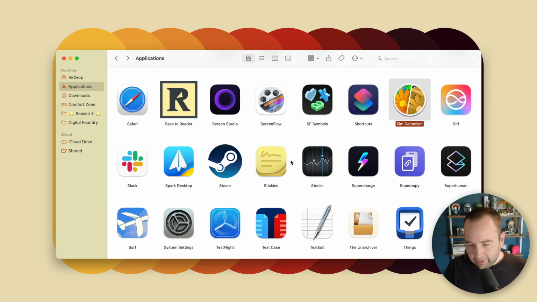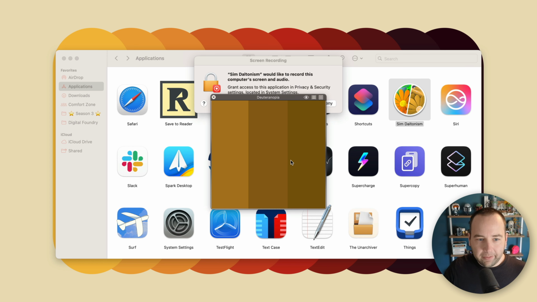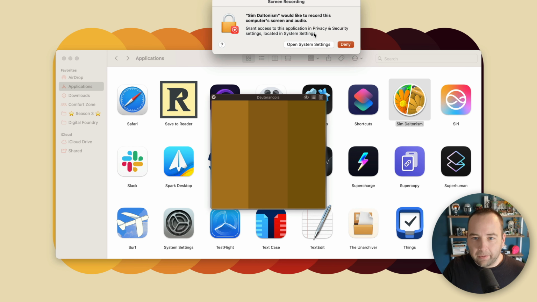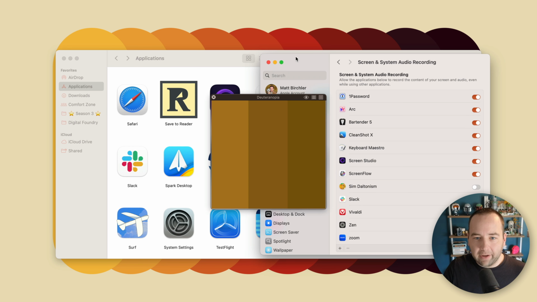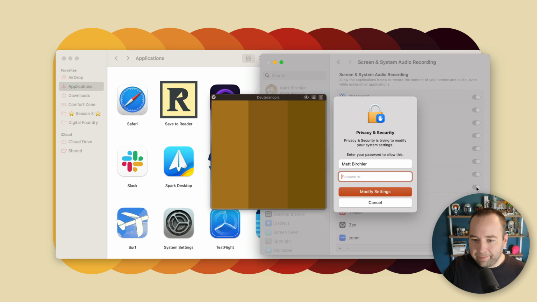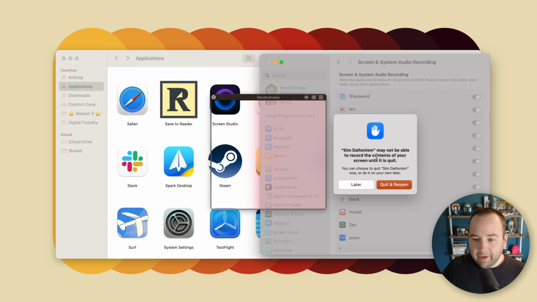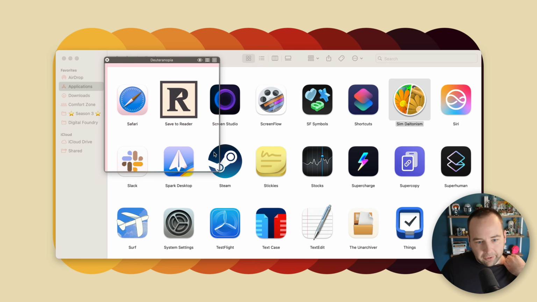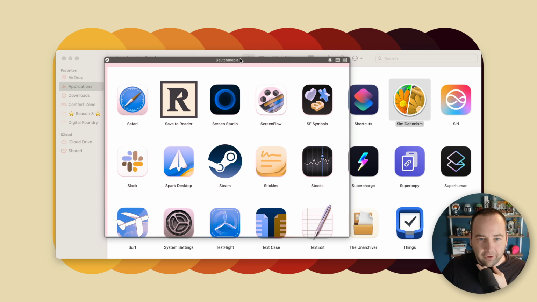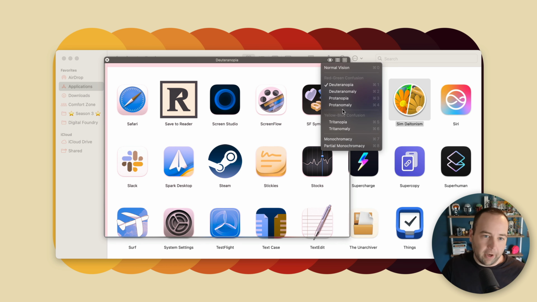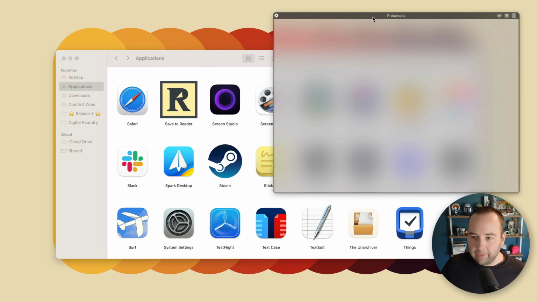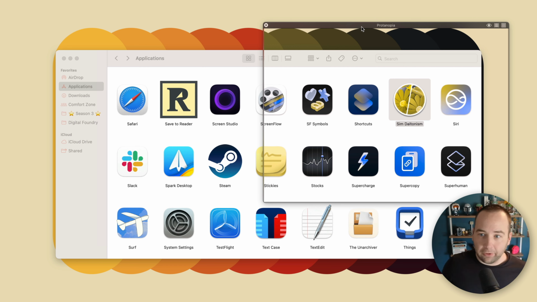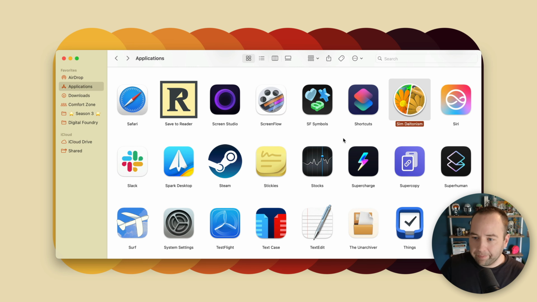Sim Daltonism, I'm not sure how this will show up, but basically I have to give it permissions to see the full screen again, which, let's see if this works in real time. It does work in real time. Okay, cool. So basically, this lets you create this window that you can put on top of your screen to simulate certain types of vision. So if I go up here, I can choose what sort of color blindness I want to show, and you can kind of see what someone with this would see. This is really good for UI design to be able to see, can a user who has this sort of vision still see the difference between the UI elements that we're showing.